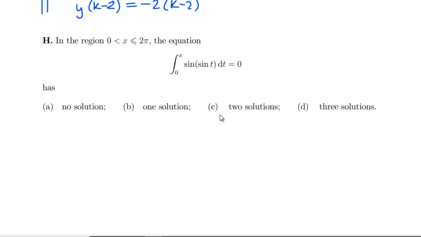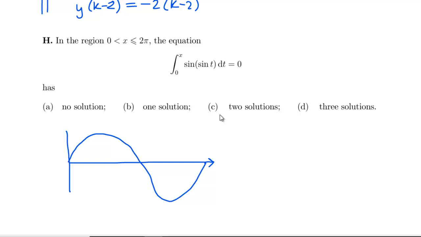Integral of sine t dt. So what is that even going to look like? Because I don't know how to integrate it. So we're going up to 2 pi for x up here. That's our maximum. Okay, so sine clearly looks like, well, the pen got a bit carried away there, but that's our sine t.